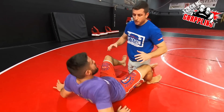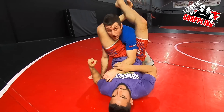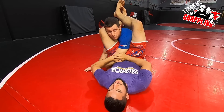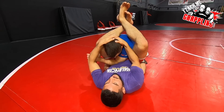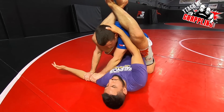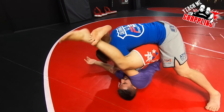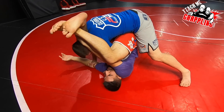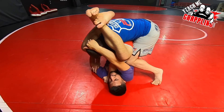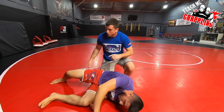Here's what happens. Some of you guys are having this problem. You're going for the triangle by moving the arm across. Whether he grabs — let's say he grabs my head and pulls my head down — this hand goes to the inside and he pushes my arm off. Now he's trying to close the deal on the triangle. Maybe this hand goes here and he drives forward and stacks you and puts pressure. All of this becomes a problem. The guy might put his knee right in your hip. It's really hard to finish the triangle. This is a good triangle defense — he can pull his arm out and then pass the guard.